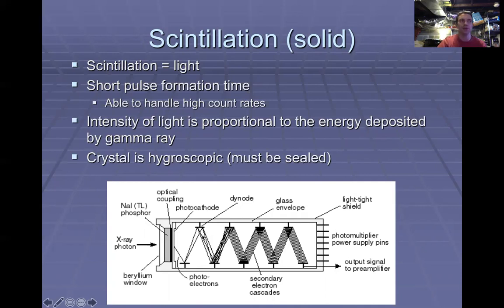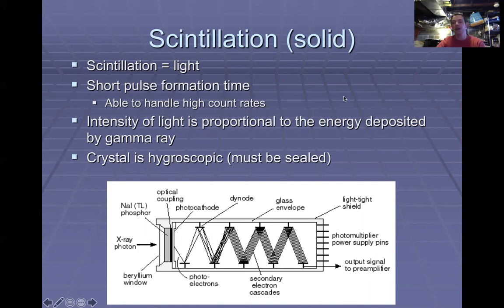They're not enough to register a signal in any sort of electronics, but you have this photomultiplier tube that takes that electron and multiplies it, and it multiplies it exponentially. So you go from a couple electrons to a couple hundred, to tens of thousands, until eventually you get millions of electrons, which is enough to actually be an electric signal. And that is what is counted. That gives you your count rate.